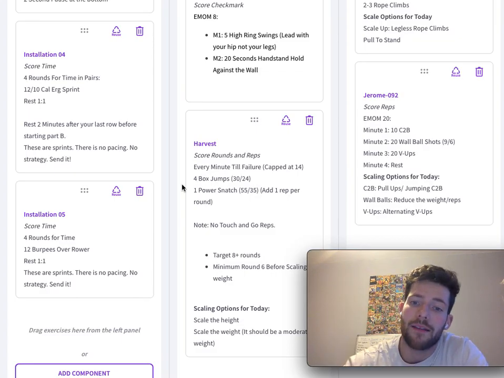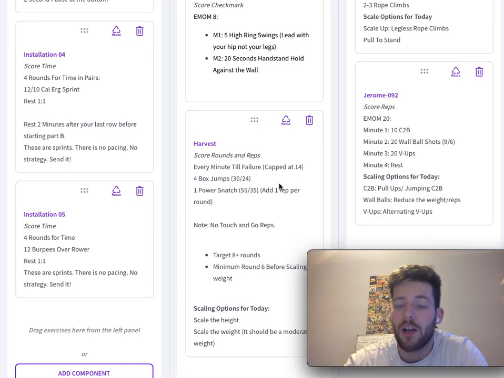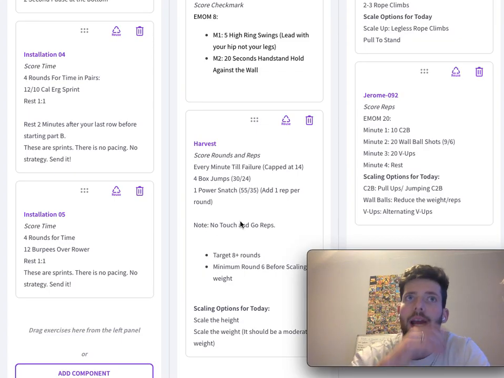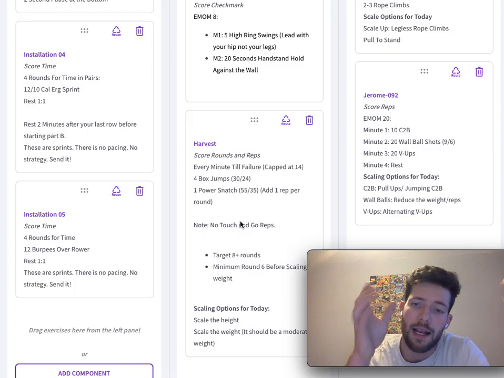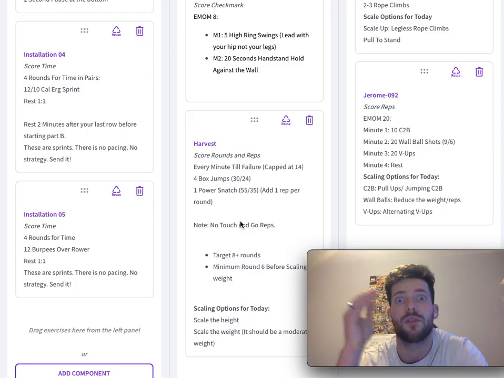The key of what we're actively working in the background here is how much can you explode? So high explosivity, and continue to do high explosivity under load and fatigue. So that means that if you need to drop down the box, as you can see the box height, we then take a look at the snatch and we go, right, 55 kg for a snatch or 35 for the ladies could be a position where it's now too heavy.